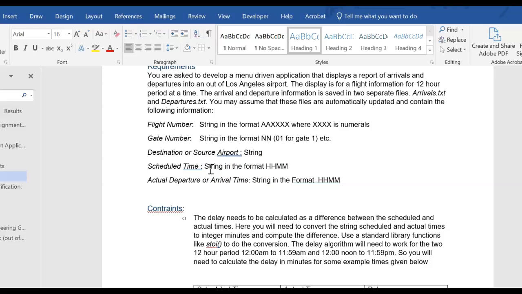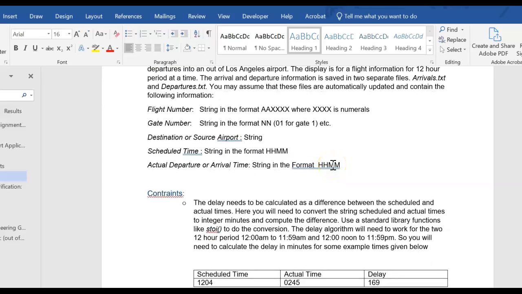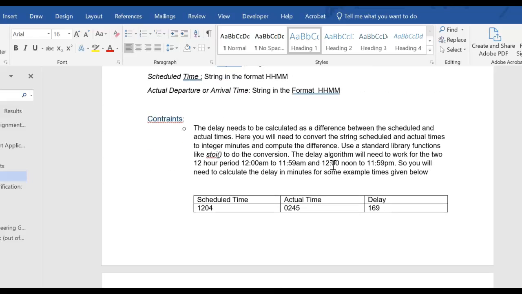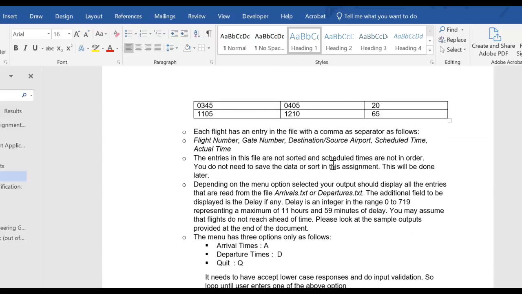As you will see in the template, you have been provided with a function that converts from string to integer. So what you need to do is open a file, which you know how to do, read one line at a time, pick out the fields from that line, pick out the times, do the delay calculation, and display the banner and the output in the form that we just saw when I ran the program.